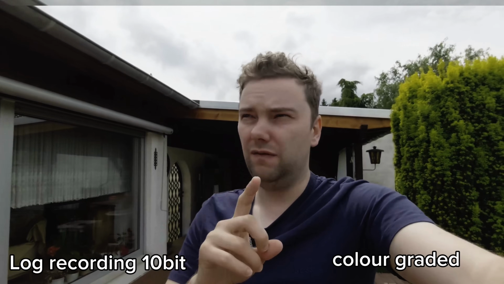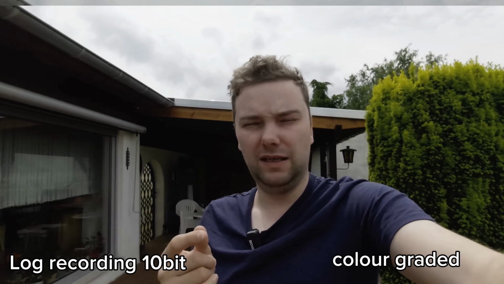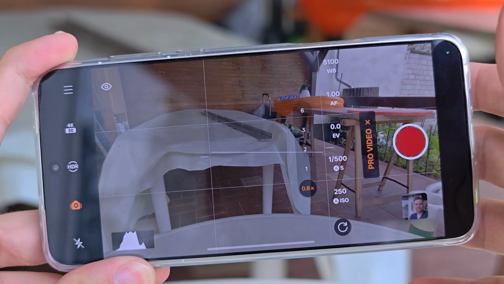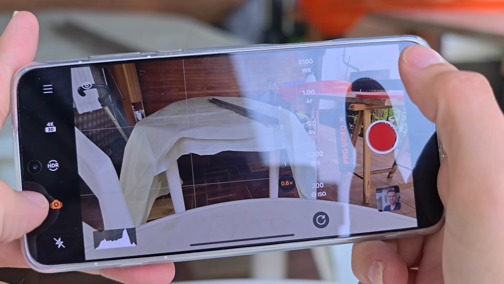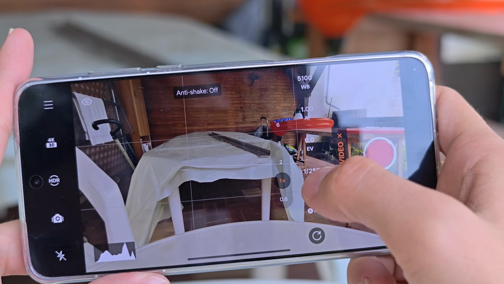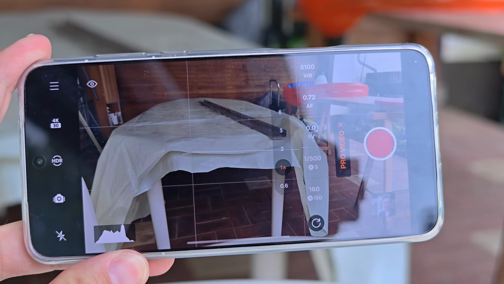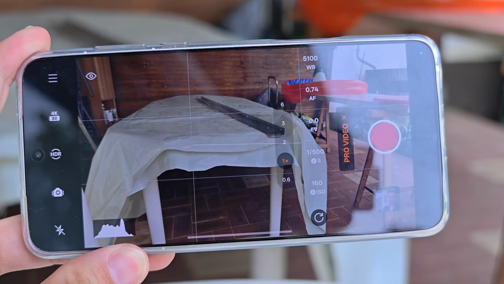look like at 24 millimeter. 23 millimeter I think they're using here, and also at the ultra wide angle. So let's check it out, but I will switch probably to normal video mode now. So instead of log recording, I will turn off log, and we turn off the stabilization, and then I'll go to 1x and let's see how it will look like, and when I go to the ultra wide angle how much more I can get in there.